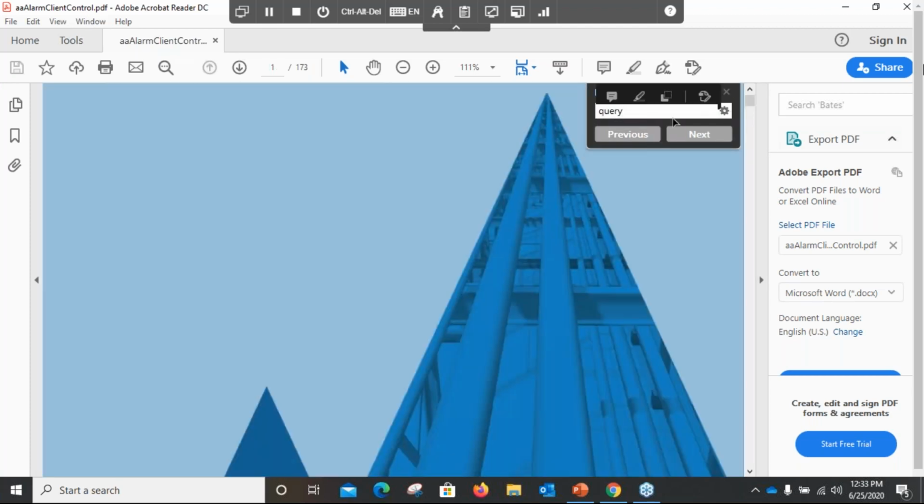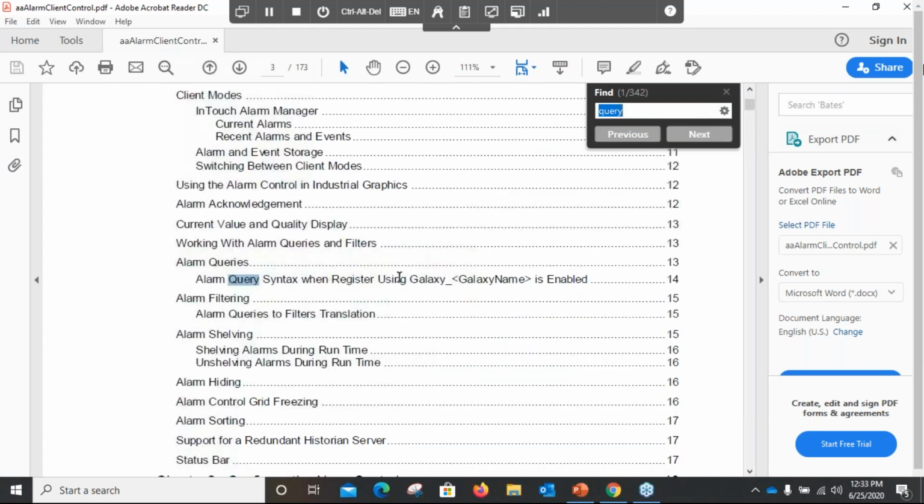Let's go from the beginning, in here, query alarm syntax, and you can go and see what the queries are, and how to use a wildcard, the star, or you want to search for wildcards in the query, etc. There are many better options in 2020 that you can use. You can filter, and this client control is very powerful. You can read, control, write, and even create many things from those applications.